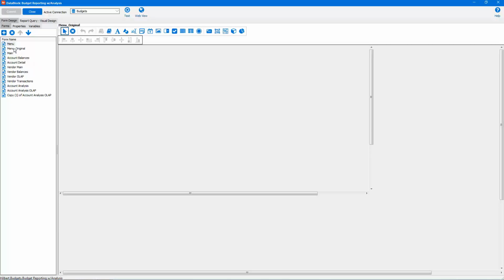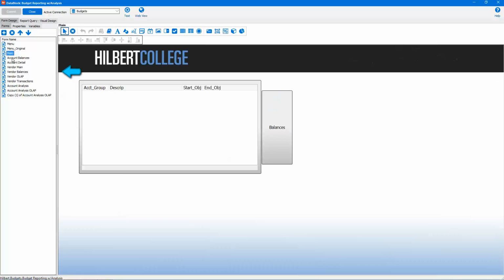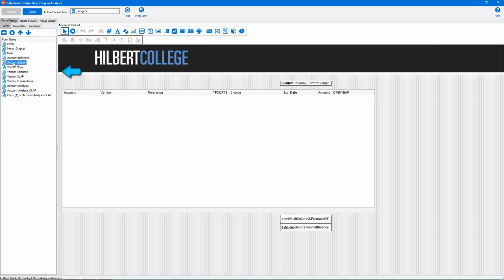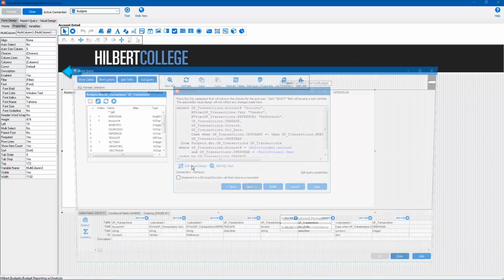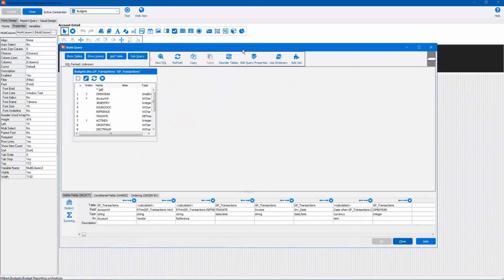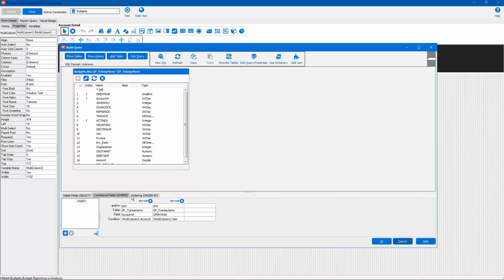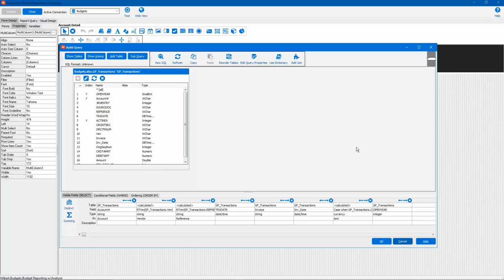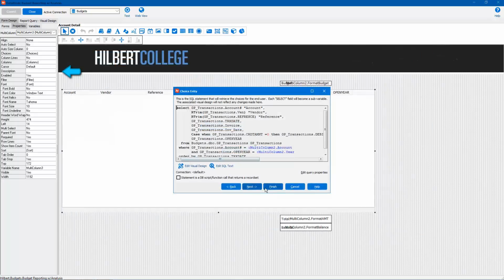This is editor mode. So looking at the main menu, there was the original menu, account balances, detail, and so on. And I spoke about multi-column. This is a list box, so we can go into the visual editor. If you are familiar with Access, there's a lot of similarity in the sense that it's a graphical design. This is only showing one table, which actually is a view. So you can go at views, and by the way, you can point directly to Vista views as well as your own developed views.